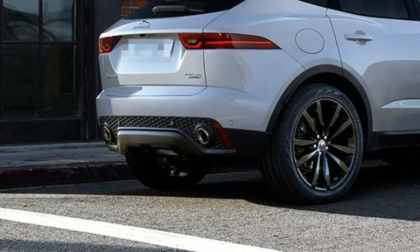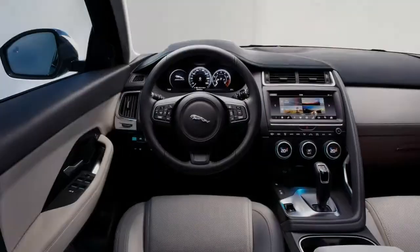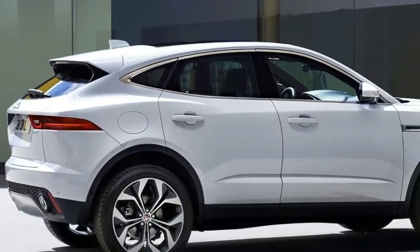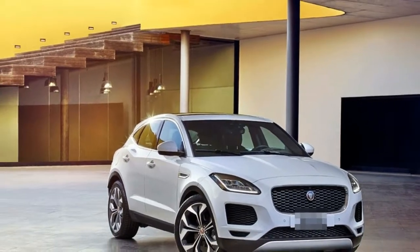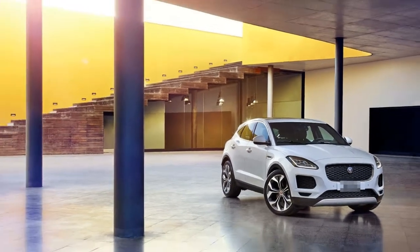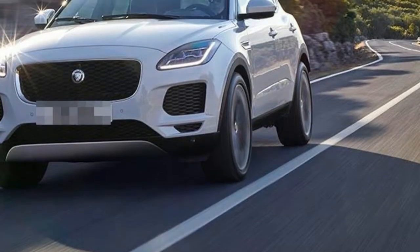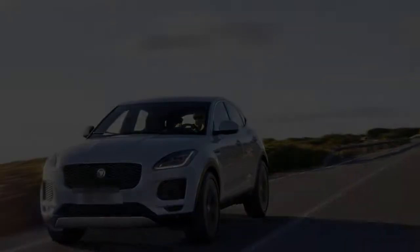A Jaguar in stealth mode, being followed by its younger cub. Jaguar bosses say a steel structure has helped improve interior packaging while making the E-Pace almost as stiff as the F-Type sports car. While that may be true, it also makes this baby SUV weigh nearly 2 tons — that's heavier than its bigger sibling, the F-Pace. Fluid in the corners the E-Pace may try to be, but you cannot disguise that weight under braking, acceleration, the brittle ride quality, or in the suicidal fuel gauge.